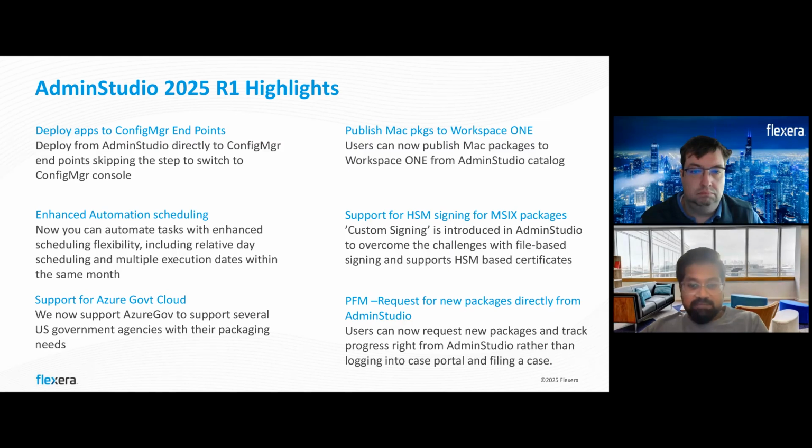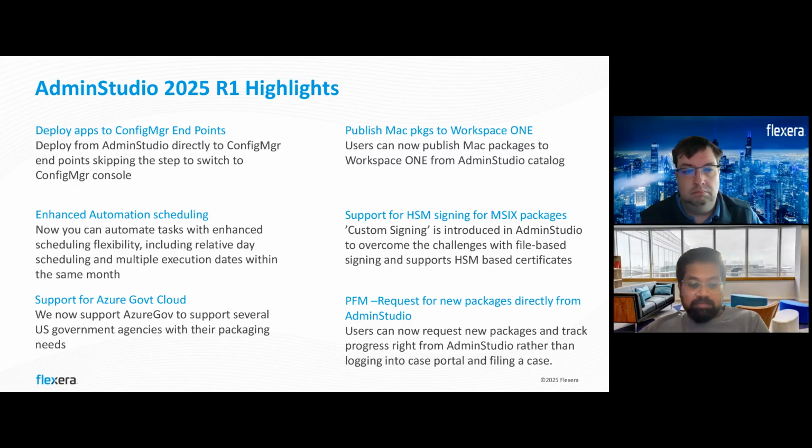And the next item is a significant item, which is support for HSM signing for MSIX packages. So MSIX packages have a mandate to say, hey, every package should be digitally signed, for them to be installable on an endpoint. However, in the last couple of years, we've been working with some of our partners as well, to see that the entire digital signing area has changed, where there was a conventional way of signing using a certificate. Certificates used to be shipped to customers, and all of that has changed, and increased security has mandated users to move on to what the industry calls HSM, or EV based signing, and all of that.